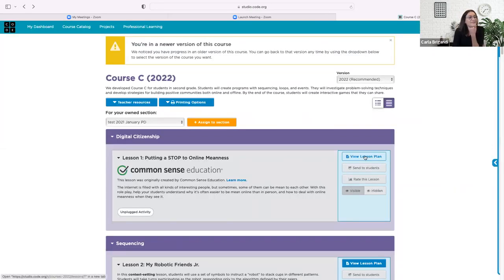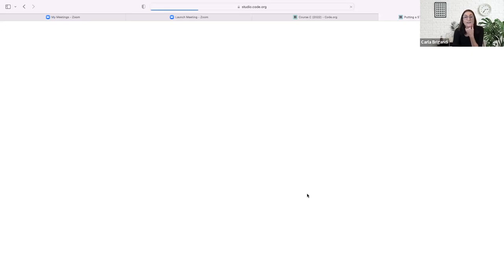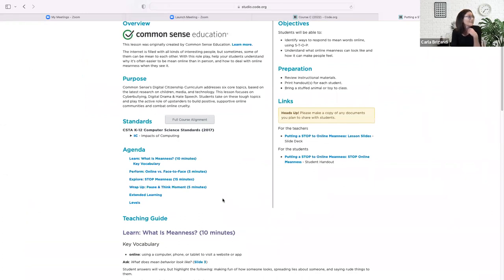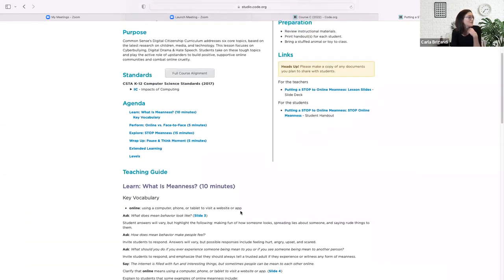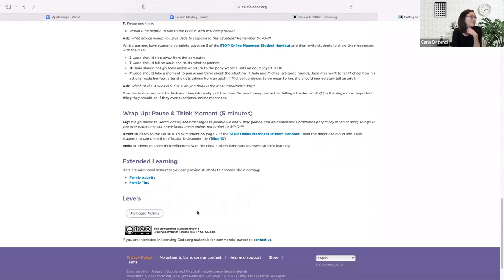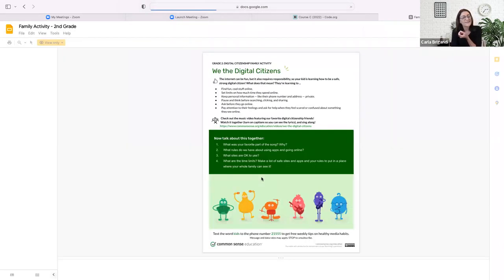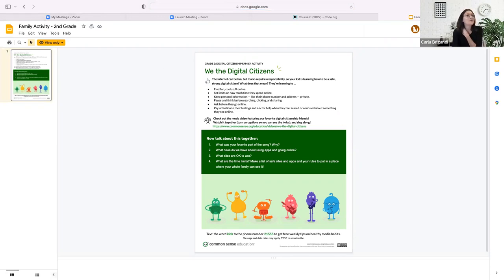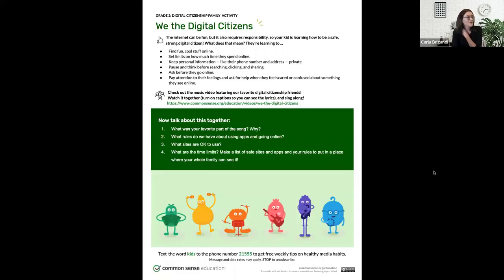For example, on the lesson plans, let's look at a lesson plan. They're going to give you an introduction, warm-up activities, closure activities, standards for computer science, the key vocabulary words, everything that you need for a lesson plan. So when you implement these, you can actually just print these lesson plans and turn them in. They also have extended activities, and the extended activities are some of my favorite. And they have these amazing handouts that you can just print and use with your students. All of this is ready-made, and here in the corner, there's a slideshow that you can use to show with your students, right?